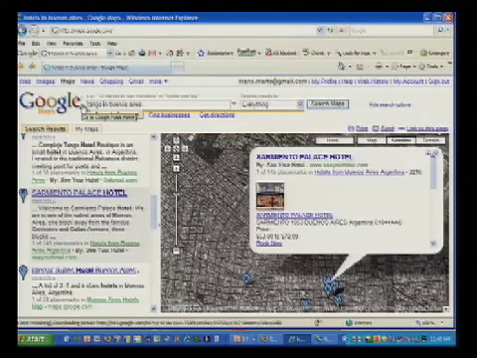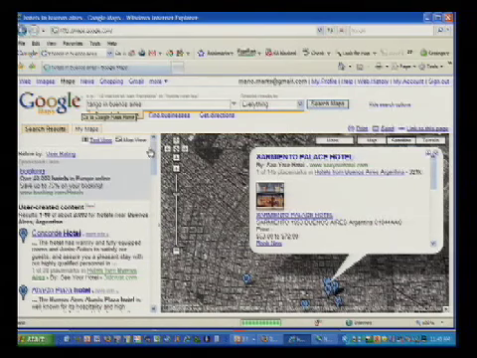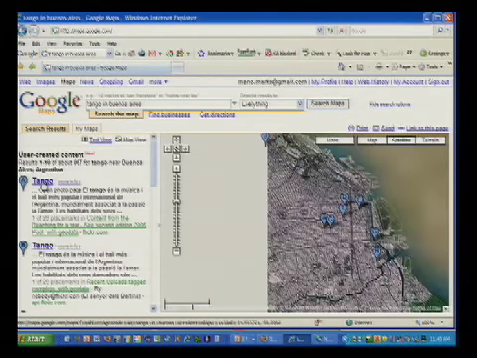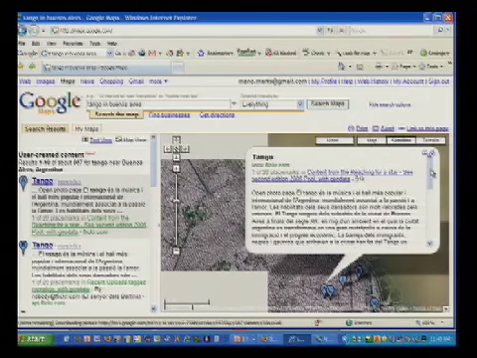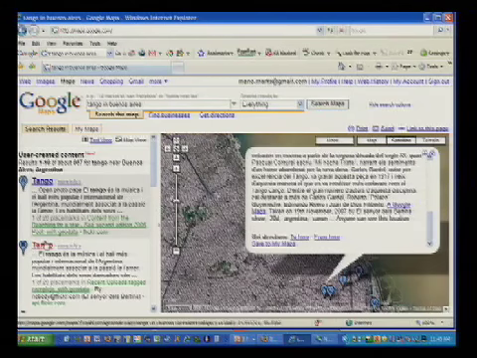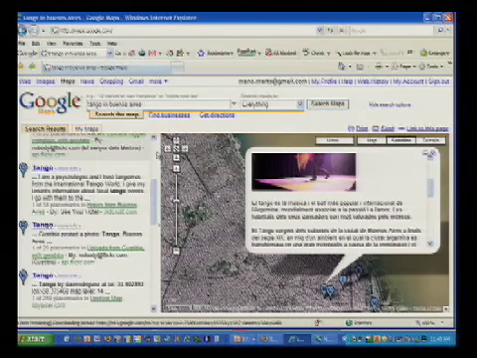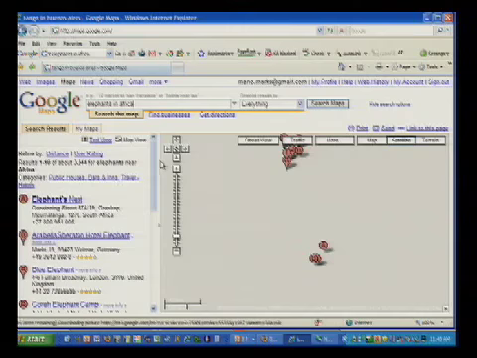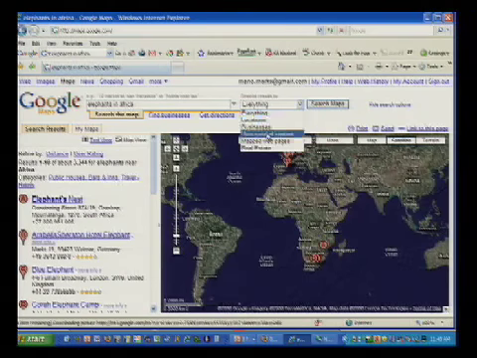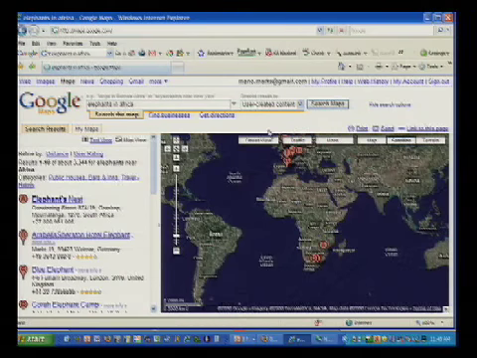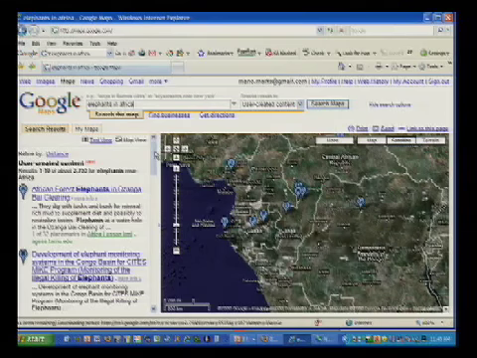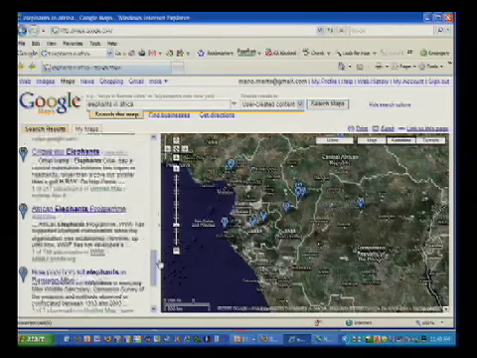I can also find Tango places, the same way. I'll search for Tango, and I'm getting a very nice collection from Flickr, from other places, about all the Tango places in Buenos Aires. I can also find elephants in Africa. Let's see if I can find it. And I'll restrict to user-created content. So yeah, here are all the places where elephants in Africa were spotted.